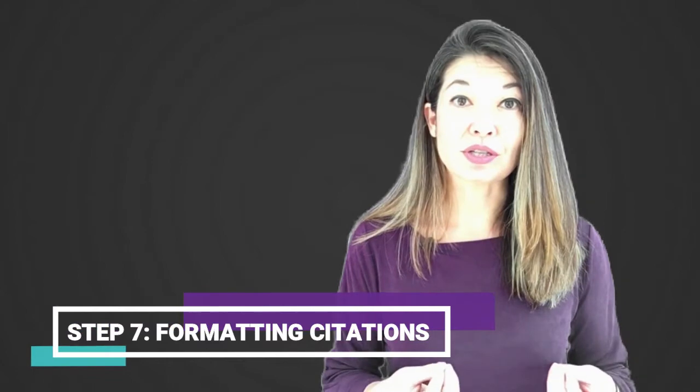While you are doing this, the other group members should be doing step 7, formatting their citations. Make sure you do not get stuck with this job. Each person needs to ensure that the references that they have used in their section have the right style and are cited properly. I usually have them do all of this in the citation spreadsheet, and then I just cut and paste it all into the reference section, remembering to add italics at the end. But this is a good thing for everyone to be doing while you're editing.